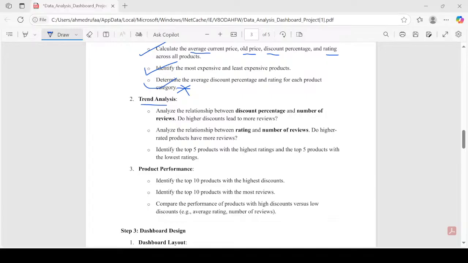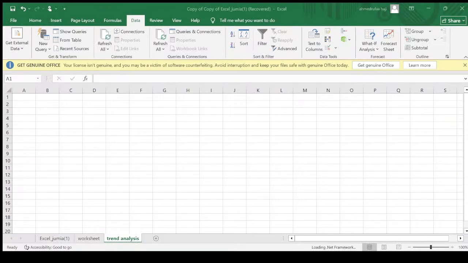It's much easier. Now we are going to open Power Query. I hope you can see that. I'm not sure about that. Let me see.